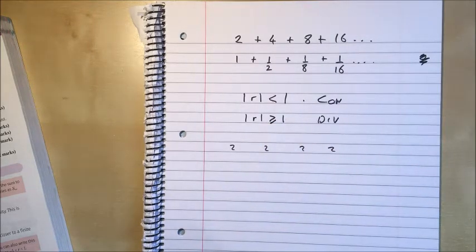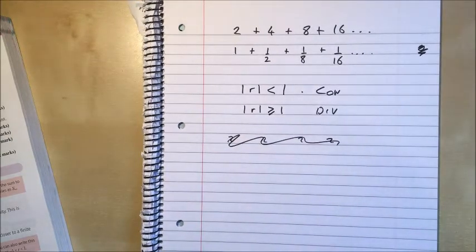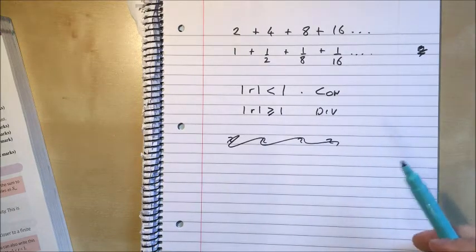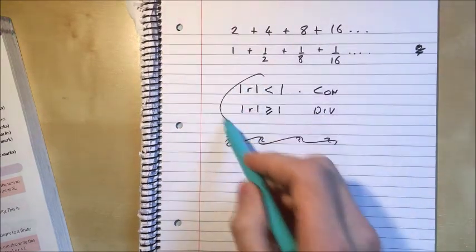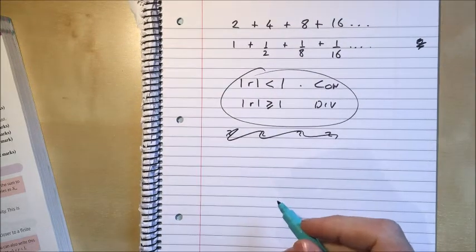So we want to ask ourselves, how is this going to fit into A-level questions, and what sort of thing are they going to ask us? What they're going to ask us is, what is the sum to infinity of this sequence? Is this sequence convergent or divergent? Easy, just look at the common ratio. What is the sum to infinity?